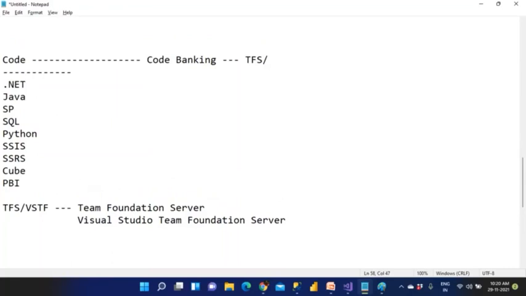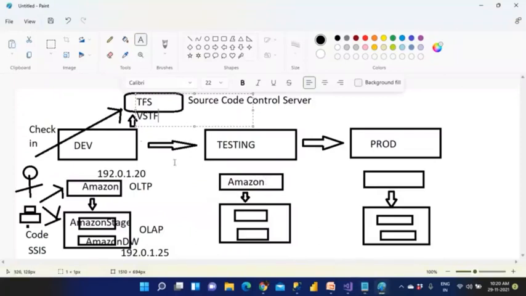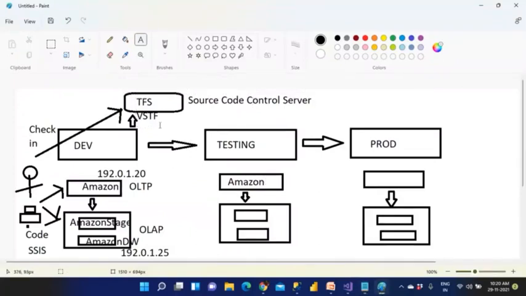Understood? So always you have to write your code and put all the code into TFS servers only. Clear? That process is called a check-in. So once you put the code, now anybody can get it, right? When a movie is available somewhere, I can get it from that location, right? So production people also can get it. Any code, they should be able to get from here. So there is a process.